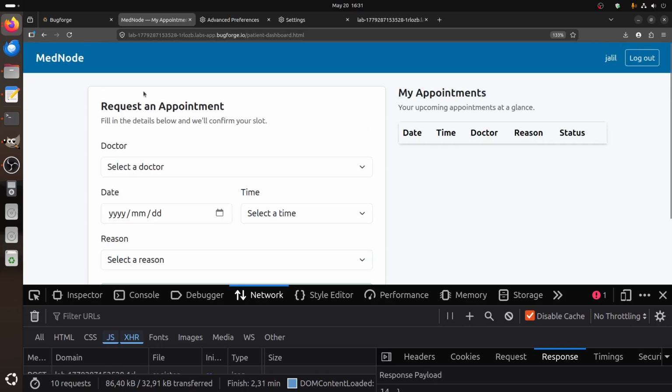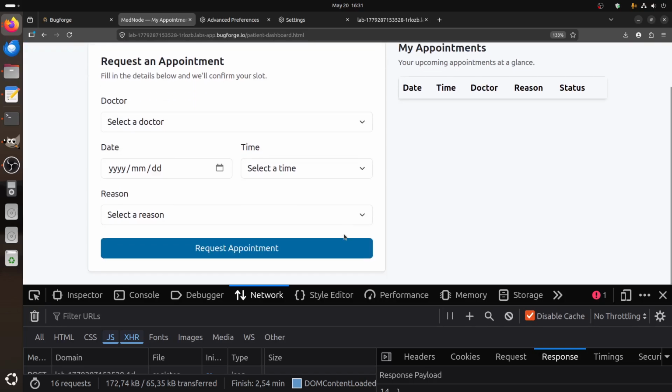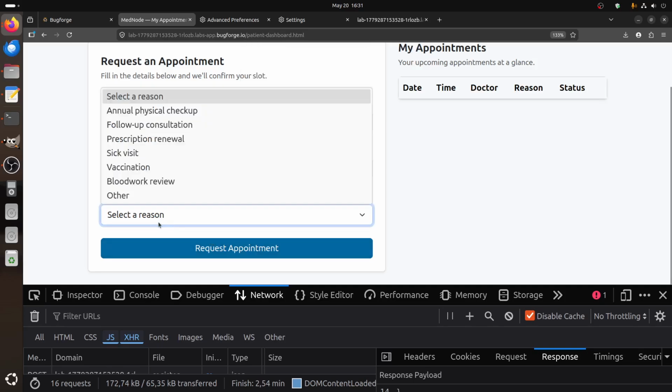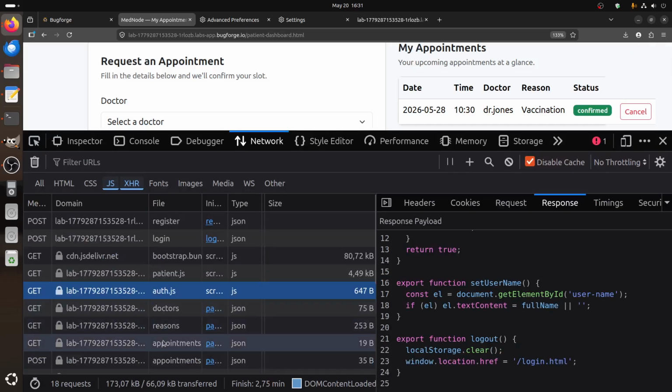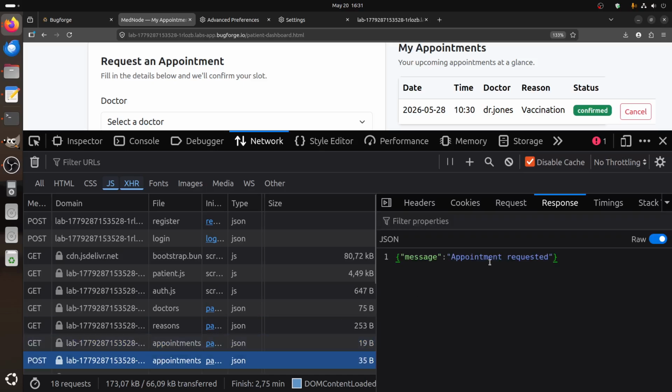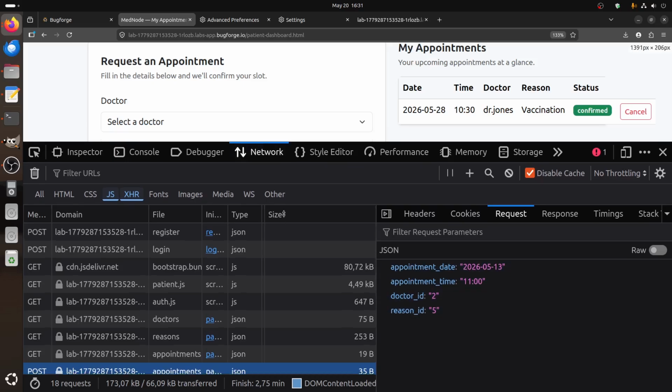I think there's a network connection issue or something. Why don't I see my appointment here? Let's create another one. What's going on? No, it shows. Okay, so if you look for the endpoint for the appointment, it's in the POST request, and you just send. Yeah, you can play with the ID, but this is not where the SQL injection is.